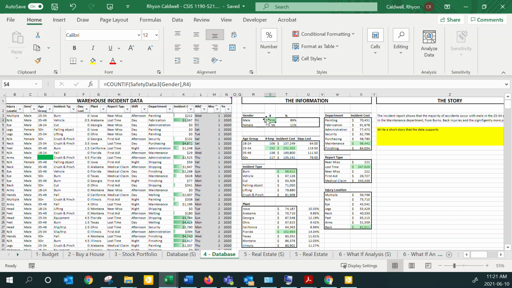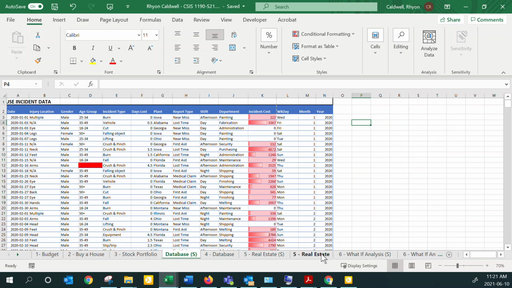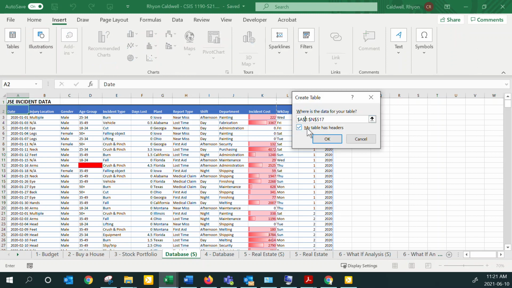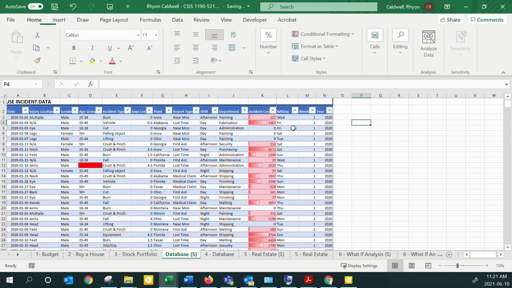Now, to calculate this data, we will have to leave this back in the table. So I guess what we're going to do is go back and put this back into the table. Let's go back to A2, insert a table, and make sure it is the correct one here. Select OK, and we're good to go. From here, I want to find out, is it male or is it female? And who is more? What are the numbers?